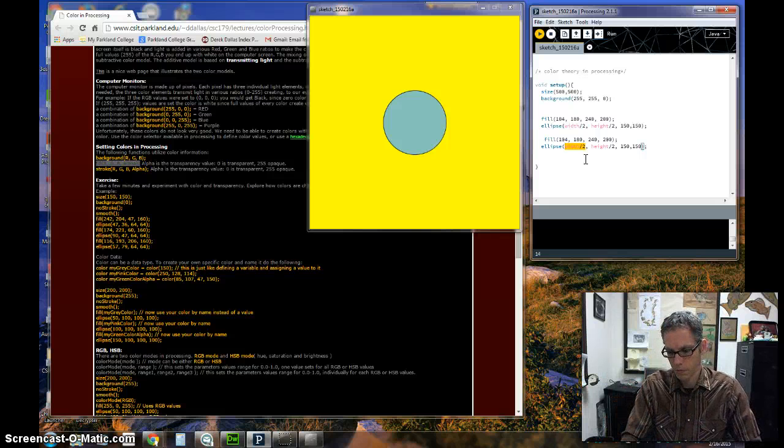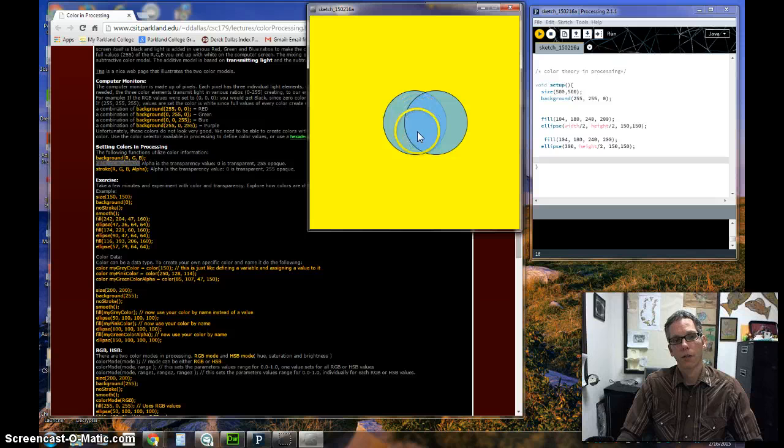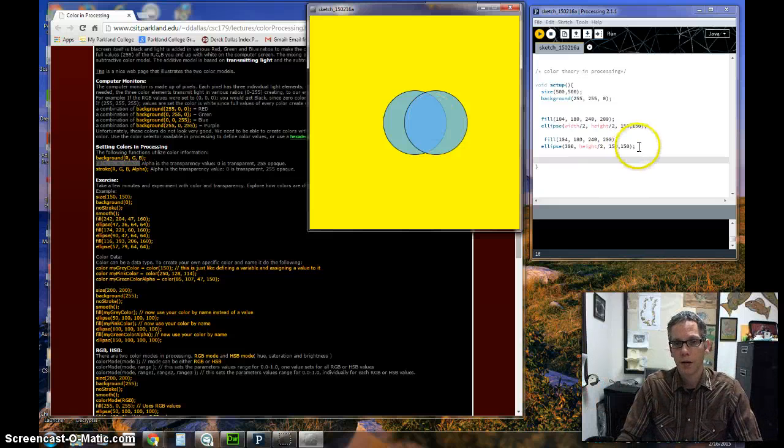I'm going to move it over to about 300 in X. I'm going to leave it in Y, but I want to change the actual fill color. So right now, if I left it the same and just moved it over, what I think is interesting is you can see where the colors overlap, because we have nice transparency here, and we have our value here that is giving us a nice overlap. So we can really see that transparency.